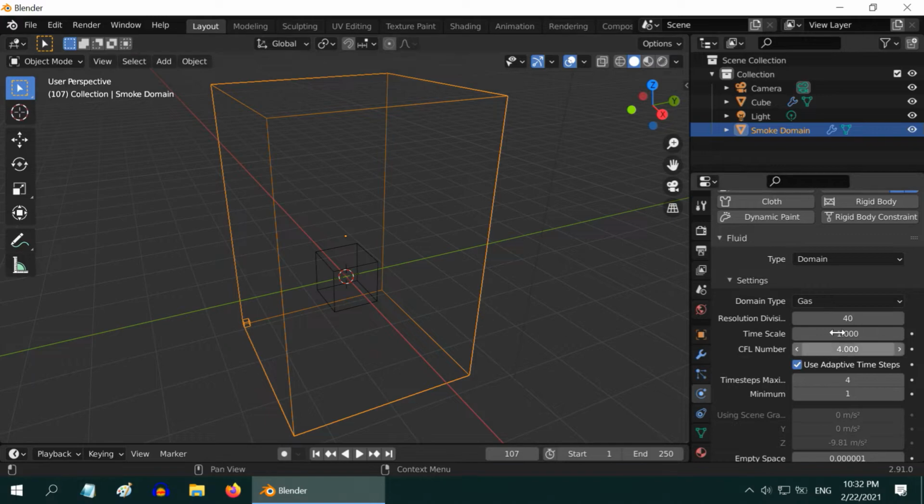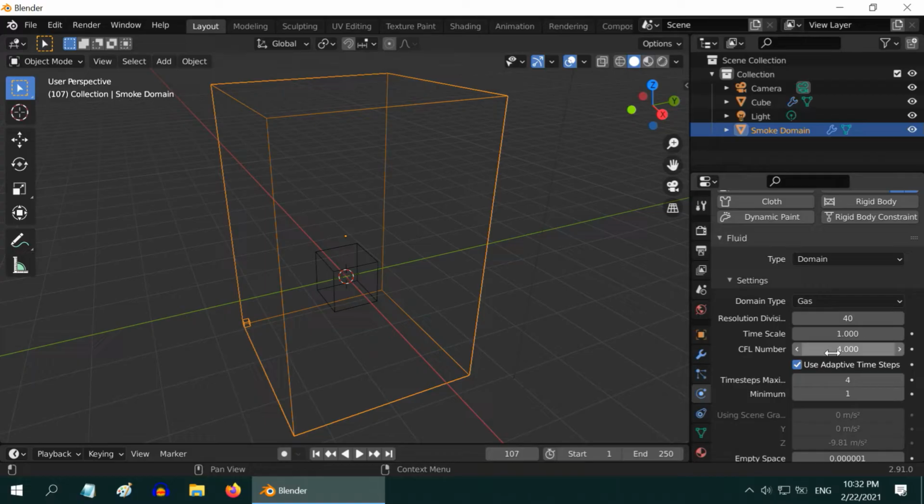This time scale is less relevant for us, because it controls the simulation speed, or how fast the smoke develops. This is primarily useful for still renders, where you just need one frame full of smoke, say frame 100, so you want to quickly reach that state, fast-forwarding the action by increasing the time scale factor here. For a video animation, just use the default value.